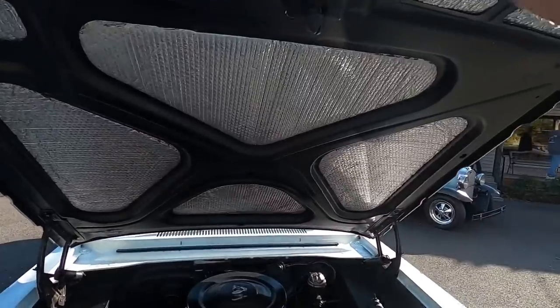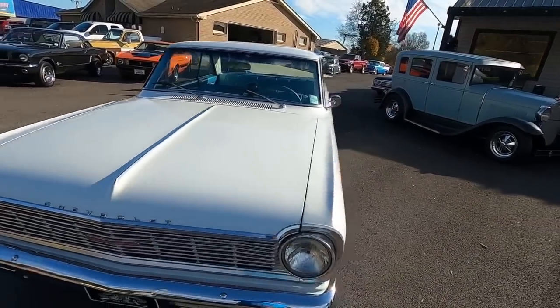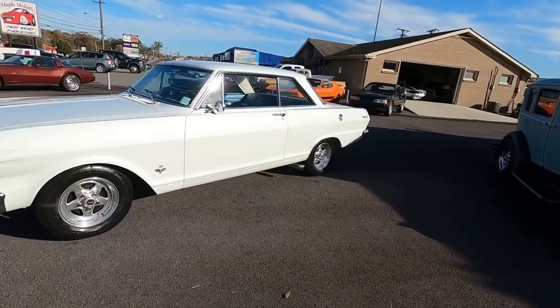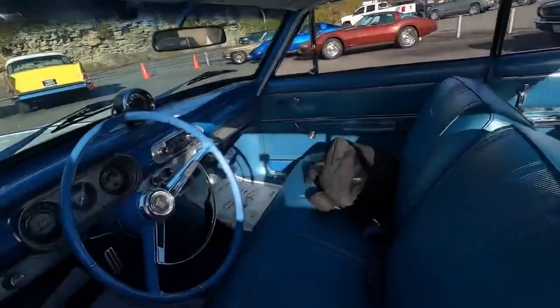And what we're gonna do is go ahead and shut this hood down. By the end of the video, I'll do a picking out the flaws segment. Right there at the end, it'll probably be 10, 15 minutes. I'll be just walking around looking for chips, scratches, and rust. But right now, it's about that time. Let's go for a ride.